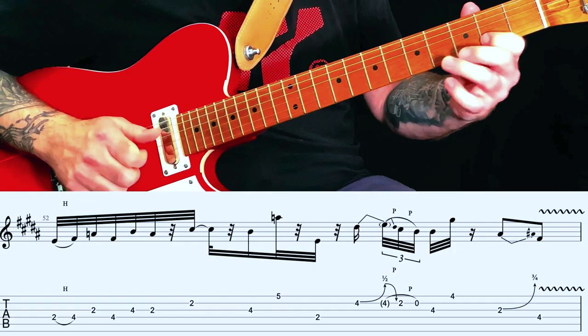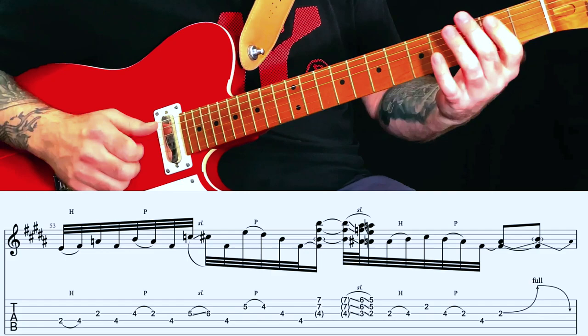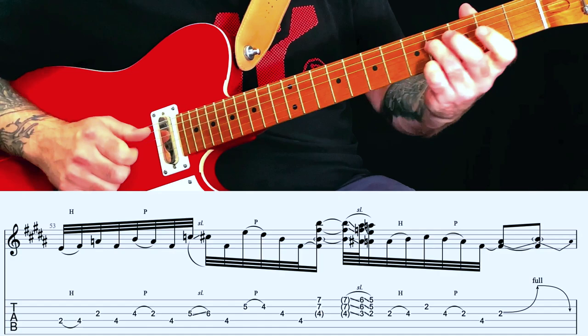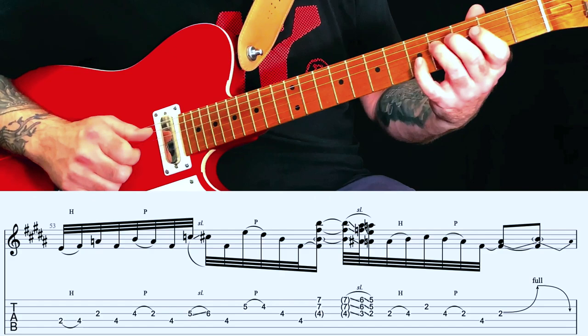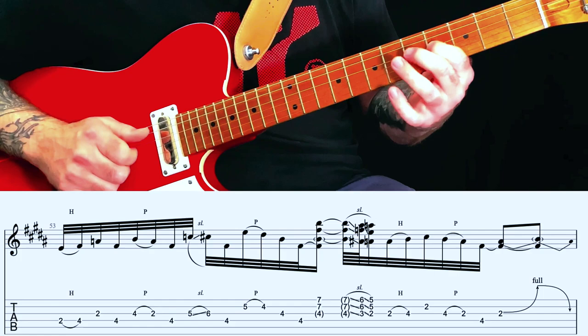Next part. Second fret again on your D string, hammer on to the fourth. Second fret on your G, fourth fret on D, 4-2 on your G, fourth fret on your D string, and then fifth fret on your G, slide up to the sixth fret. So, back to the fourth fret on your D.